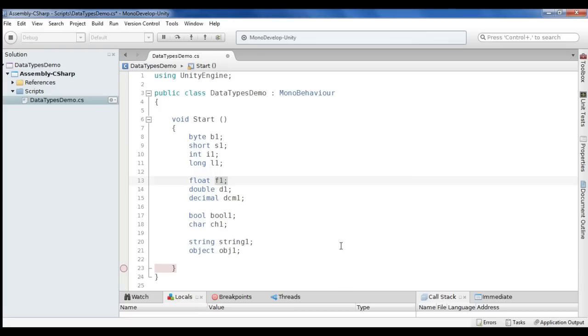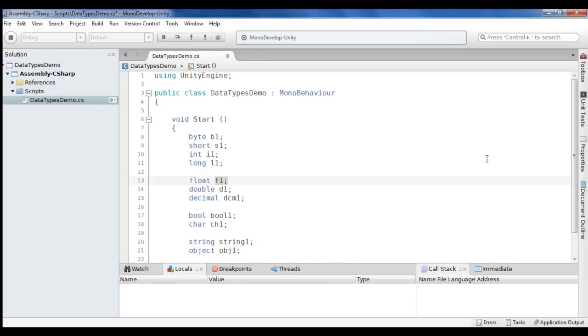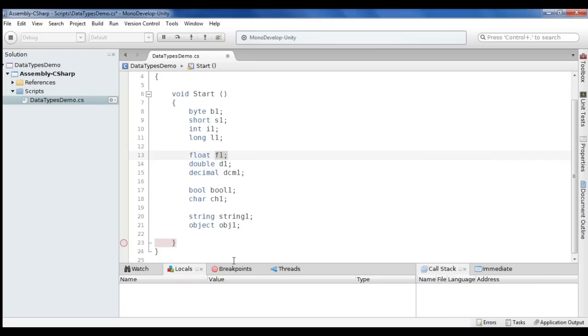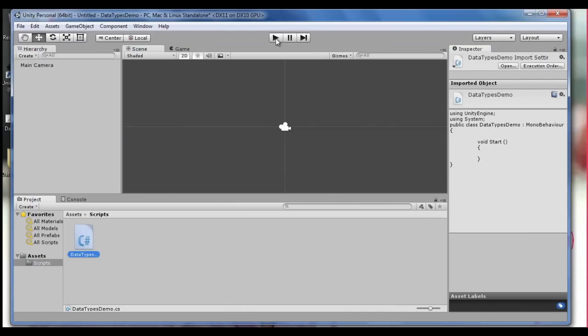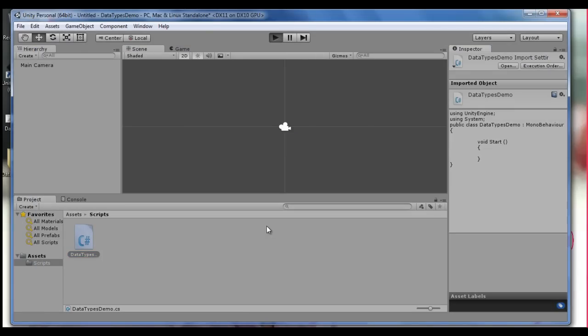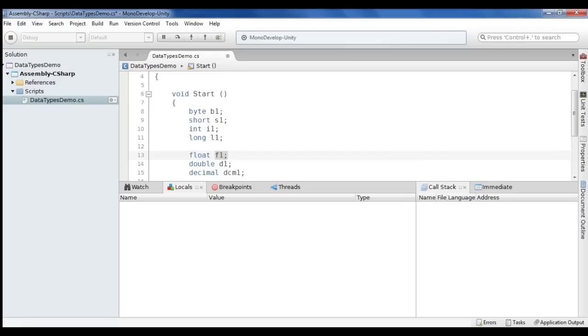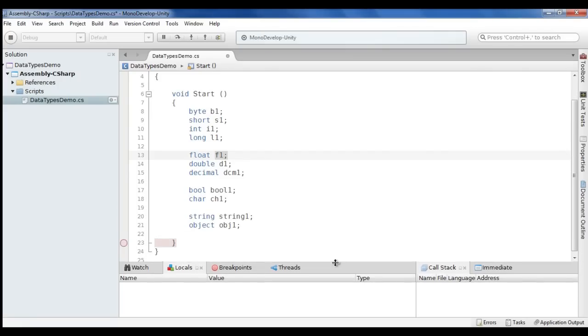Now we have attached the debugger, and we can see in locals all the values of the variables. Now let me run the code. It will take a little time. Is it stopped?